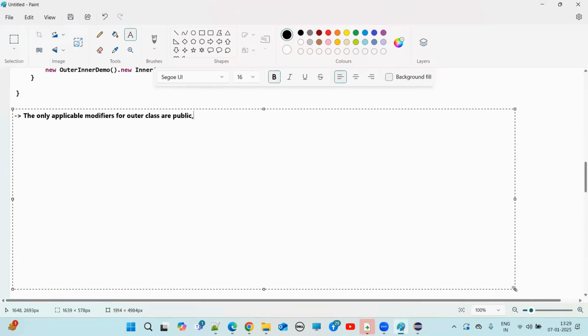Public. Anyway, default will be the default. What else? Final, abstract, and strictfp. We already discussed these things, guys, right?